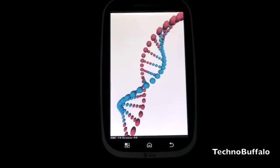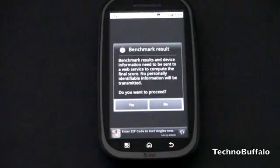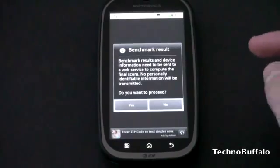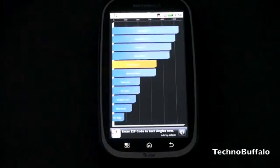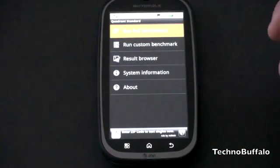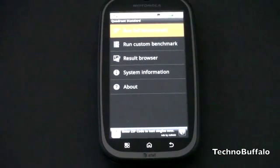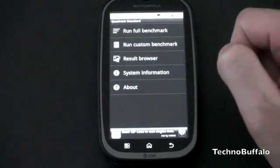So it's doing a DNA sequence here. And we are just about done. So it's going to send the results here, and we'll see how it stacks up against some other Android devices. And this I found very, very telling. Close that. All right, so unfortunately, it did not show what that speed was there. We're going to go ahead and run this test one more time, and I'll cut back to the results. You don't have to watch it again.